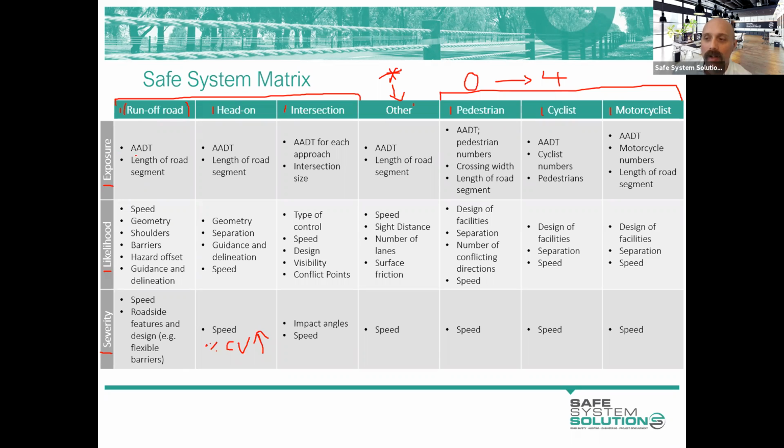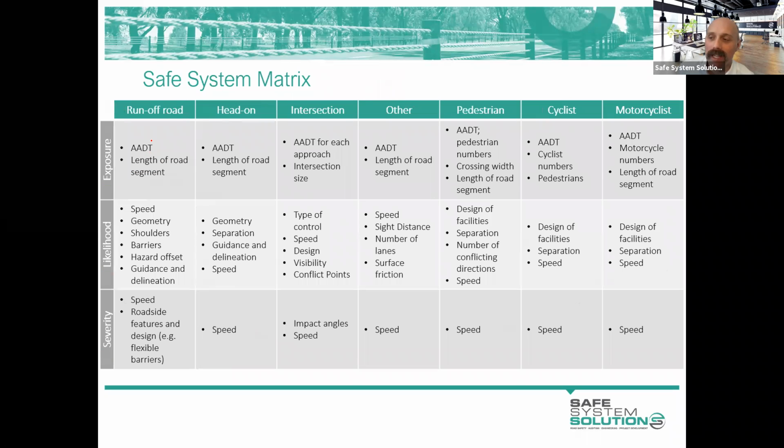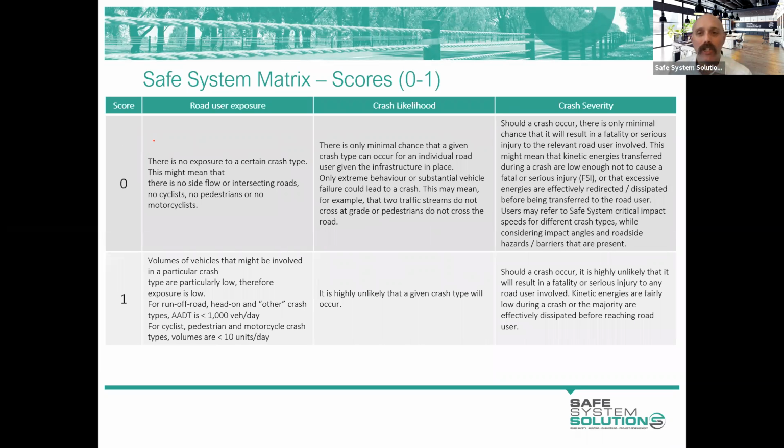So run-off road. We're looking here, what is the volume of traffic and maybe what is the length of the segment, but that often confuses people. So we're just going to stick to really the traffic volume to give us our driver for exposure. And you put a score in there based on your traffic volume. And the way you get to that is to use this scoring reference sheet, which is straight out of the Austroads document. It's in Schoology. I've put it into the template report you're going to use.